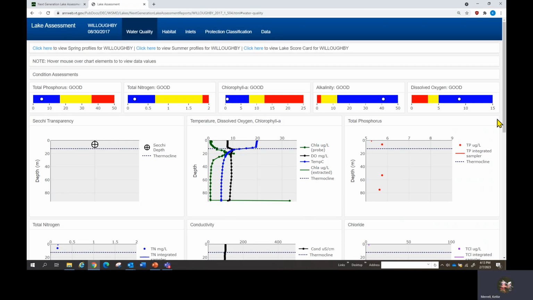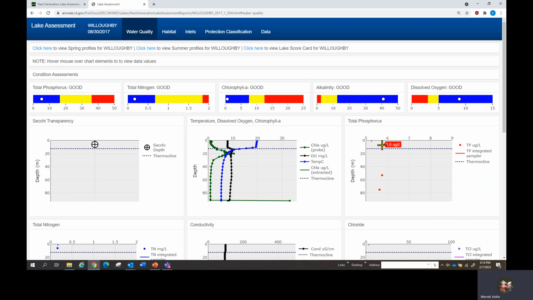If we look over here at total phosphorus, now we're getting into discrete samples, so samples that were taken. These samples were taken with an instrument, a hydrolab. These samples were taken with a Secchi disc. And now for some of the chemistry samples you're going to be seeing here, you see different readings at different depths. So this little bar at the top represents the top 2 meters. We have an integrated sample that we take from the top 2 meters, and we see that total phosphorus is very low at the surface of Lake Willoughby. It's 5.3 micrograms per liter.